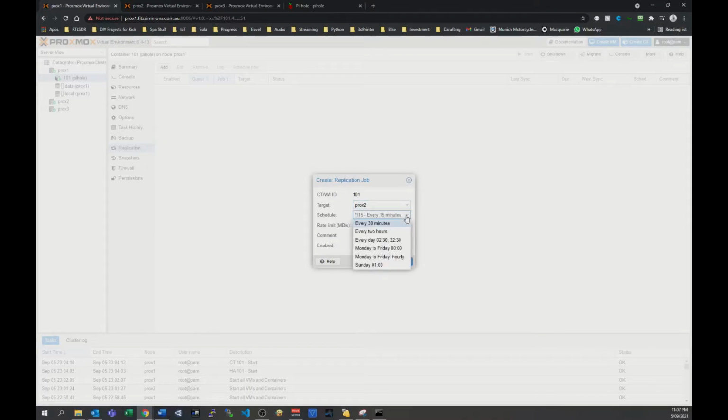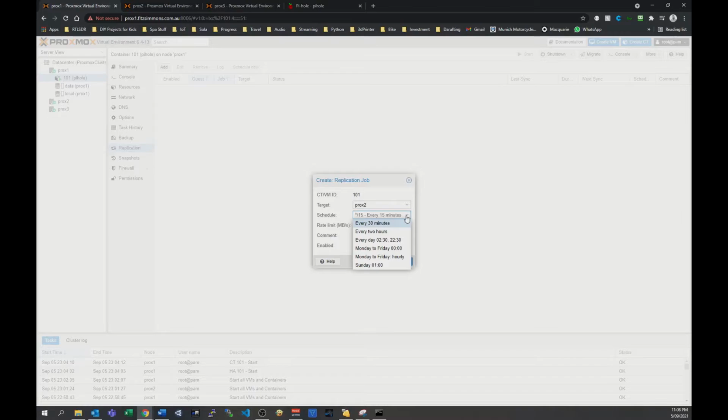But just some things you need to be aware of with replication. Obviously, the more frequently you do the replication, the more up-to-date the machine is going to be when and if it needs to come online as a result of a high availability changeover. However, the more often that you do the replication, then the more bandwidth it's going to use. So maybe not such a big deal if you've only got 2 or 3 servers running on your virtual environment. Given that we're in a home lab, that's probably not an unrealistic thing.